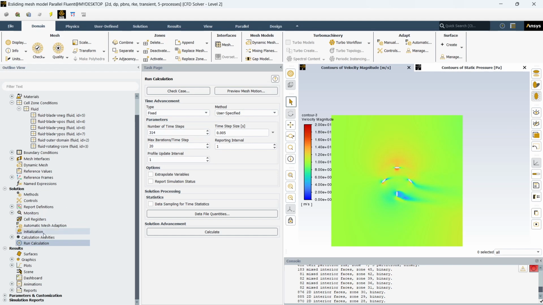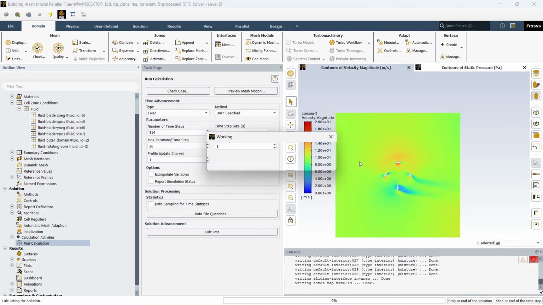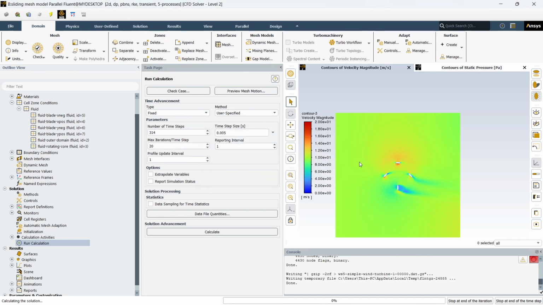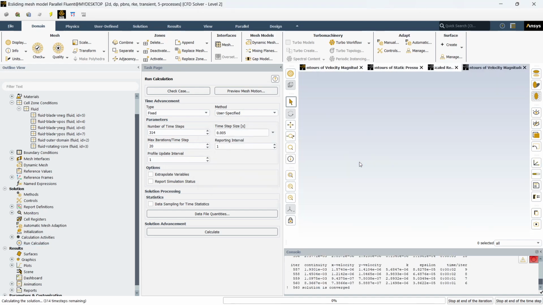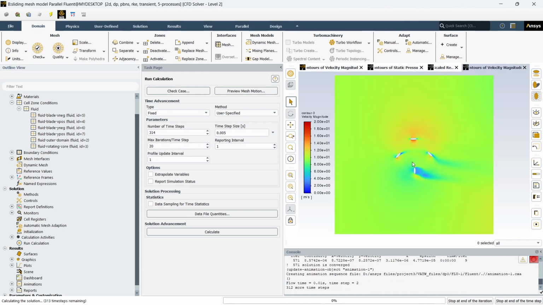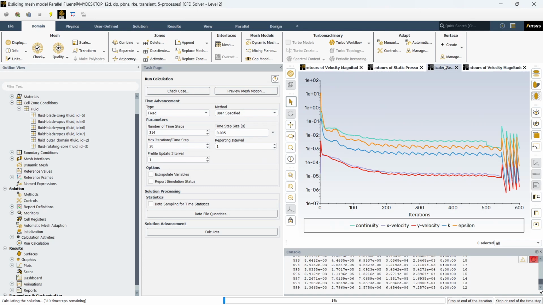No, we don't. Since we use the solution from the moving reference frame, MRF, setup, Fluent continues from those results as the initial condition for our sliding mesh simulation. That's one of the advantages of this two-step setup. Now, go ahead and click Calculate to begin the simulation. Fluent will solve the unsteady flow field as the blades rotate, capturing interactions, transient wakes, and real-time effects that the MRF method couldn't.